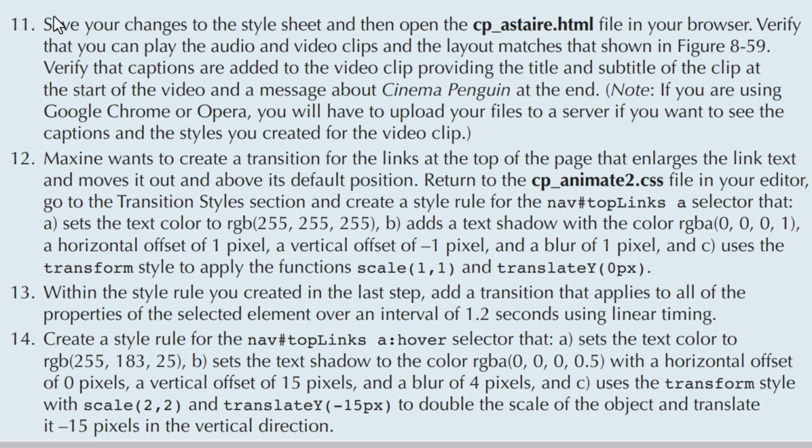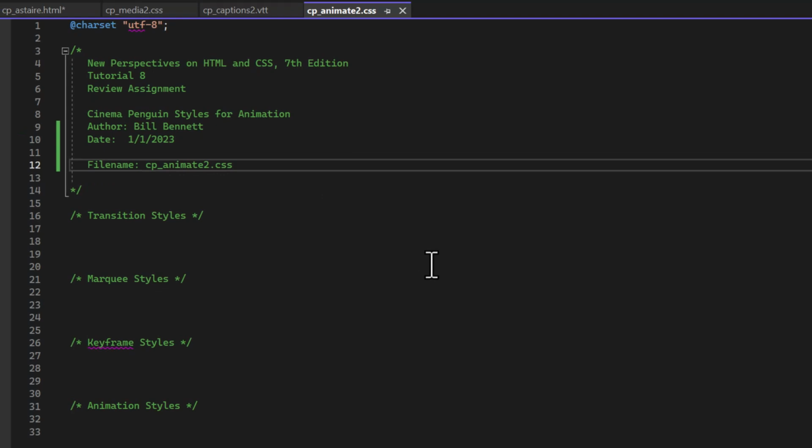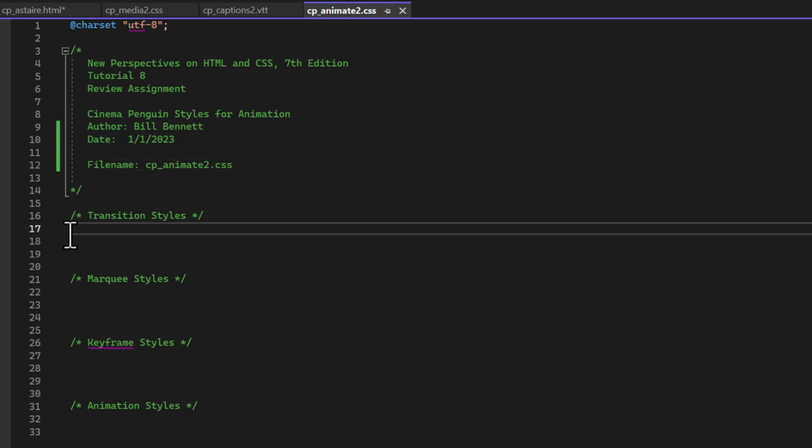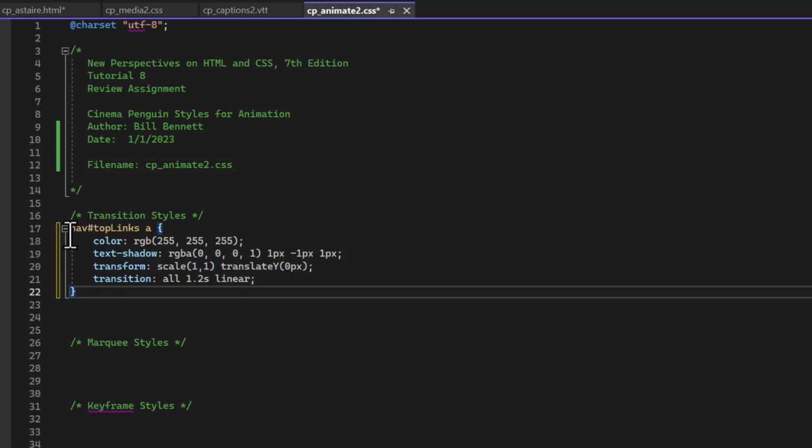0 pixels. So going to the cp_animate2.css file now, and underneath of the transition styles section, we'll add the selector, which is nav #top links. So the nav element ID is top links, space A, so the anchors that are in that nav element, encapsulated by it.